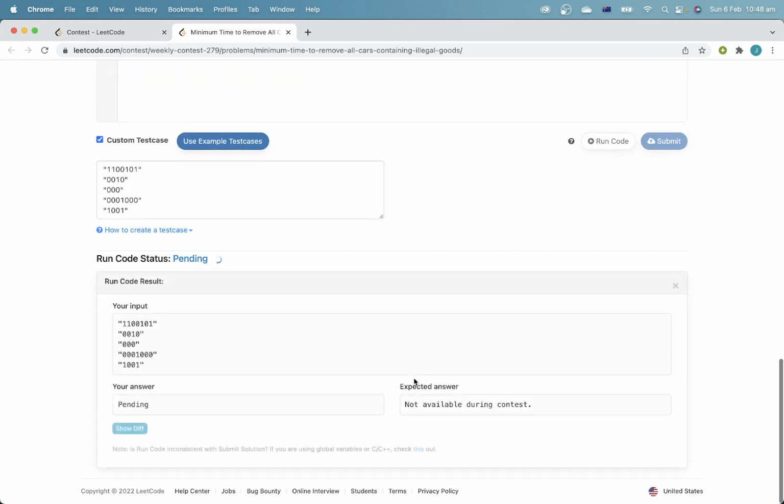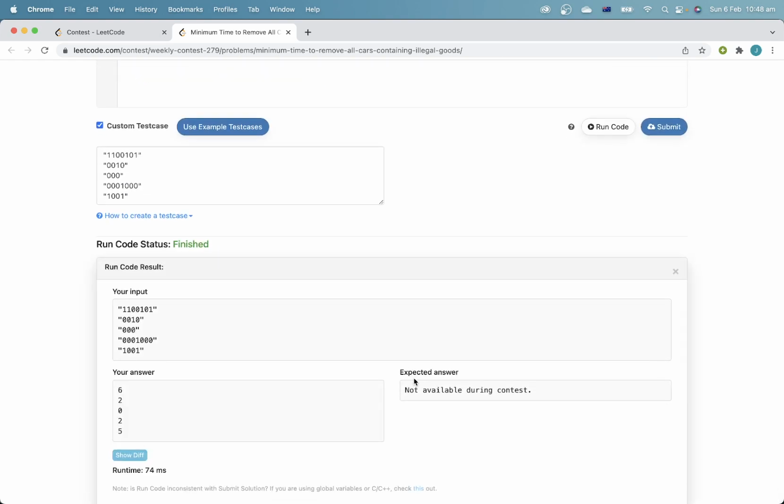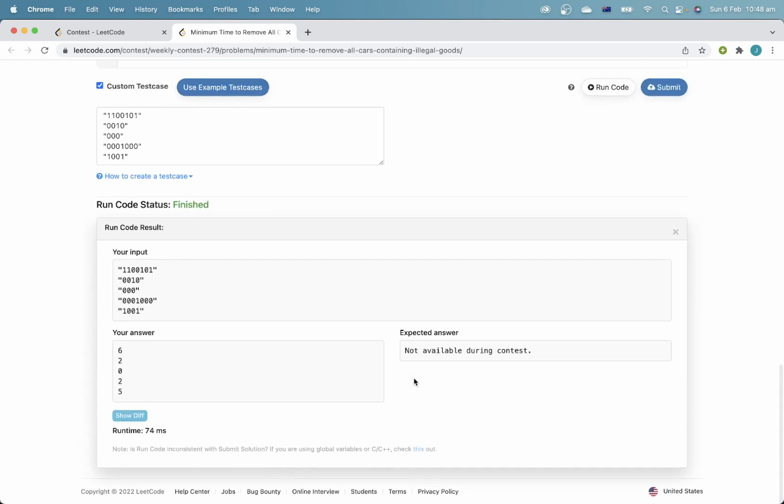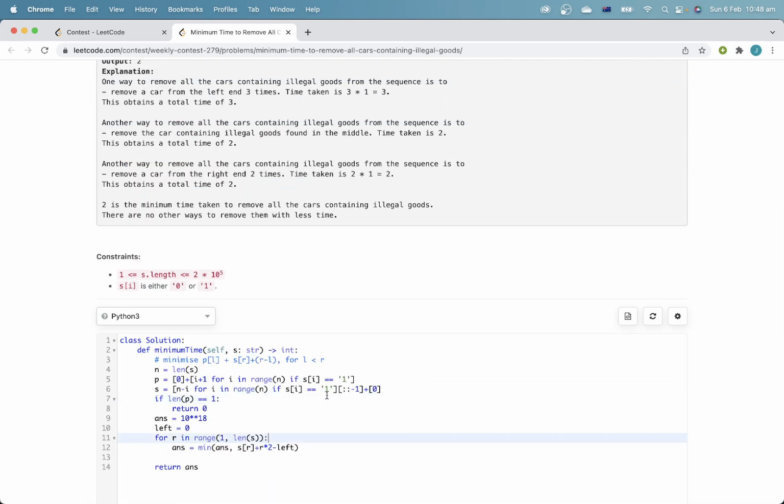What if I change that order around? Okay, that didn't work.